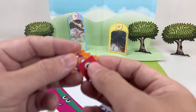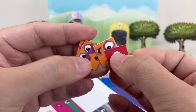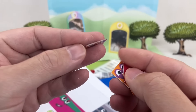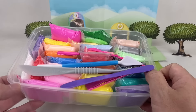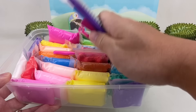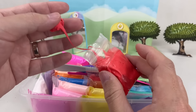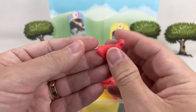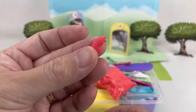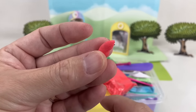With these, we can make many different facial expressions for each character and make storytelling more fun. They're on magnetic sheets so you can easily stick them on the wooden blocks and change expressions anytime. We also used air-dry clay which comes in matching colors with the characters — it's very soft so you can easily shape and mold it into the characters' arms. Leave them overnight to harden and attach the magnets to the end so you can stick them onto the wooden blocks.